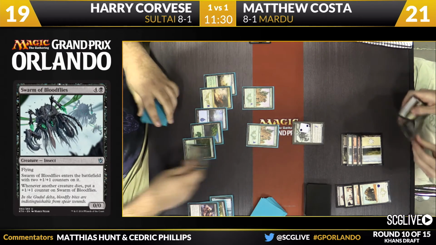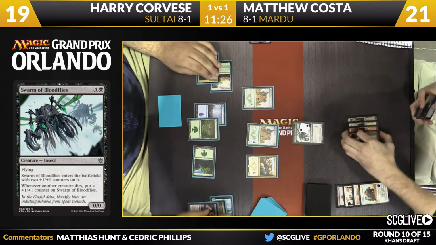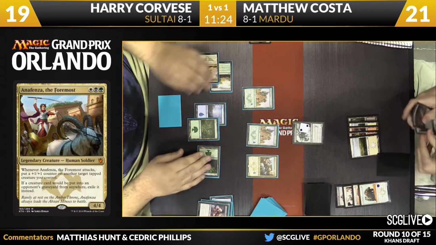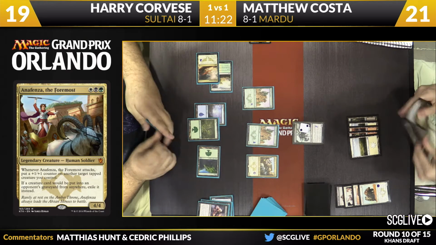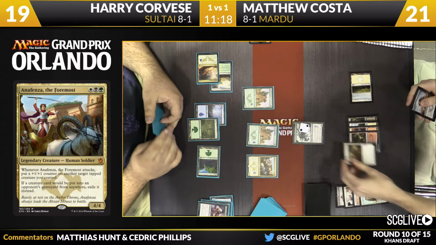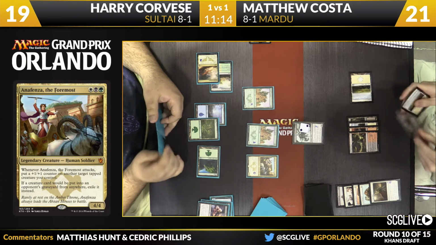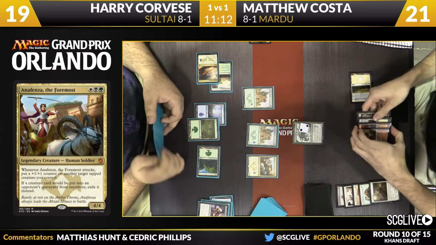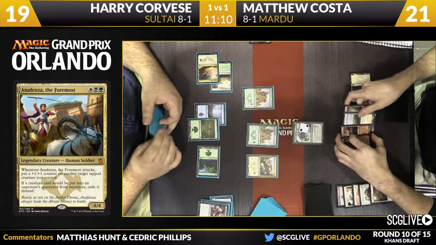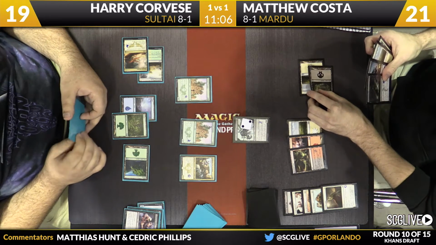Let's see what Corvese wants to do on this turn. He will cast the Anafenza. You have to imagine that Costa's just going to try to kill that right away. Don't want that thing to stay on the table. Depends on what he draws, of course. As much as he wants to kill it, he would also like to just get the counter on his Blood Flies. Defiant Strike will allow him to cantrip and give his Blood Flies +1/+0 for the attack that I imagine is coming in just a moment.